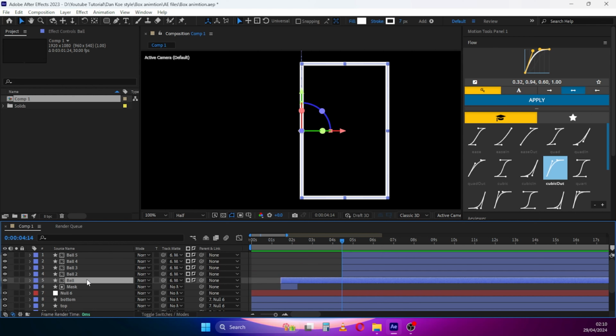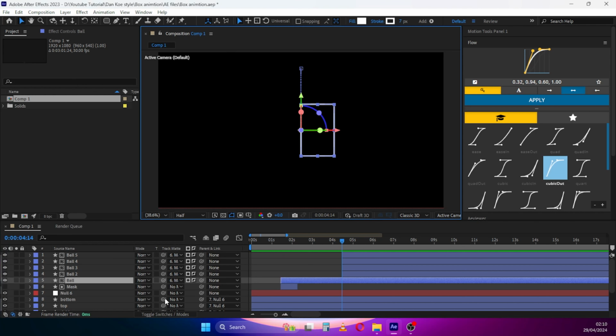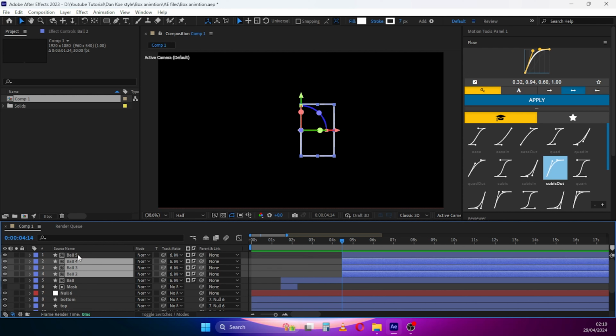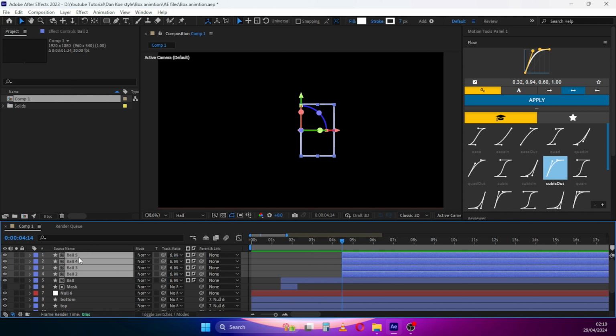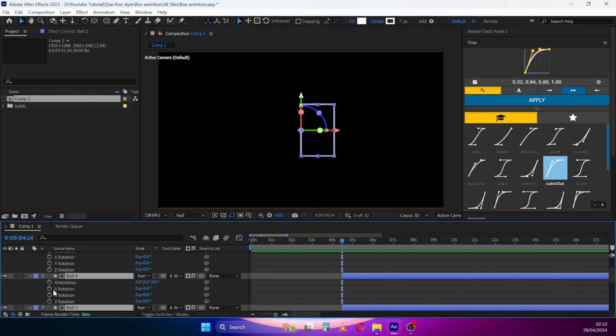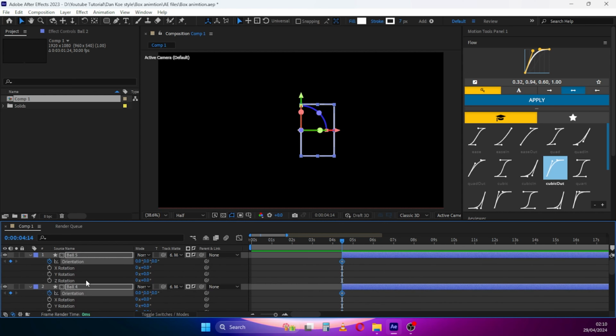Okay, so what we need to do now is open it like a book. So press R for rotation, select orientation, and then only select the preset.